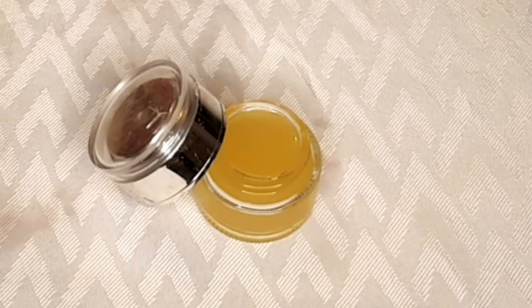Here is how my oil is really looking. Use this oil to massage the back side or the front side, anywhere you are going to be gaining weight. Use it to massage properly, in a proper way. If you continue using it, this oil works perfectly. So you have to apply this oil morning and night. Use it to massage the area you want to really gain weight. It works very effectively.